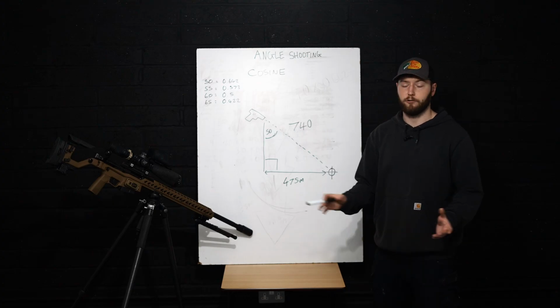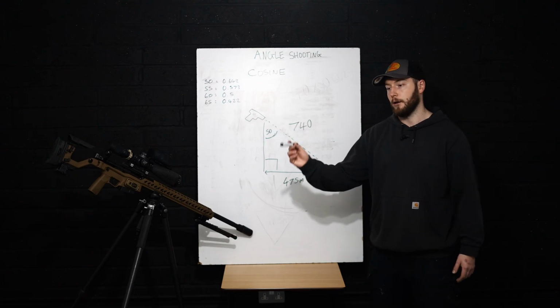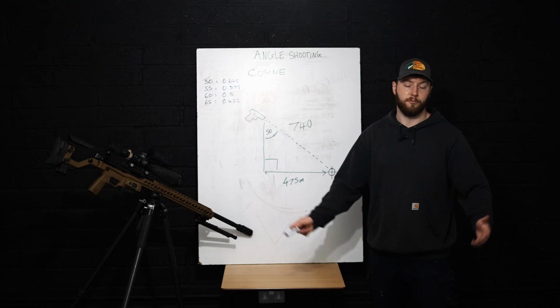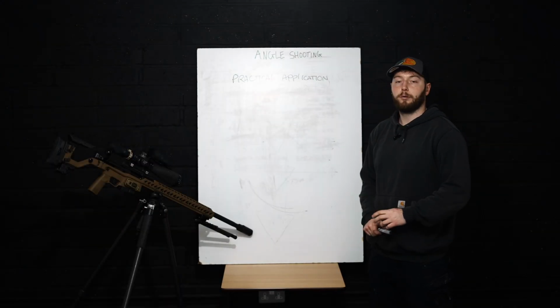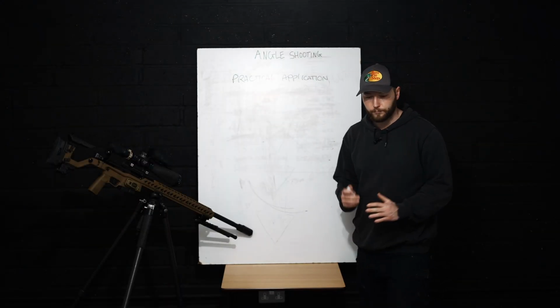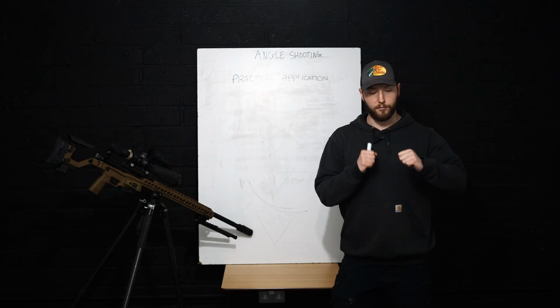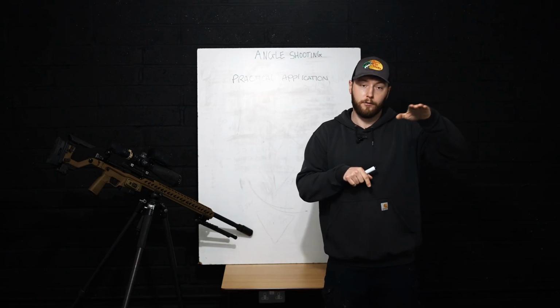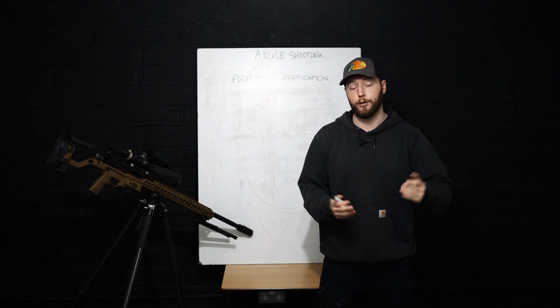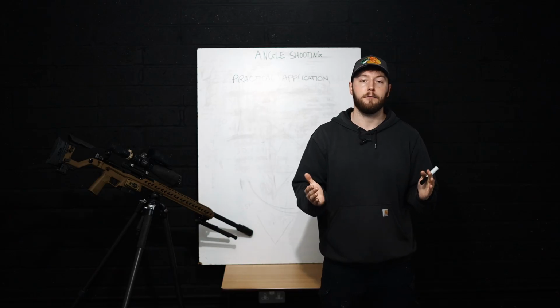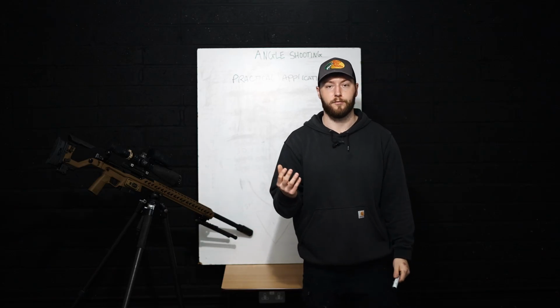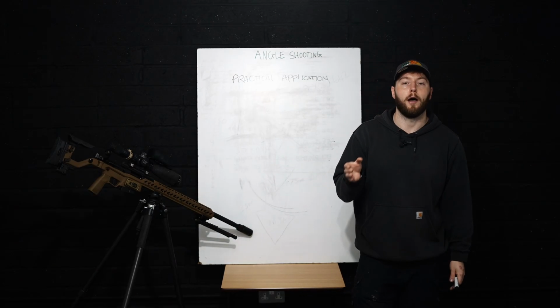All right, and you would do that deflection exactly the same as you would if you were shooting flat. Okay, we can talk about some practical application now. Like we've already said, going from flat line to, or moving down to pretty much 30 degrees, there isn't much difference. I mean, there is, of course, a difference, but it's really not as much.